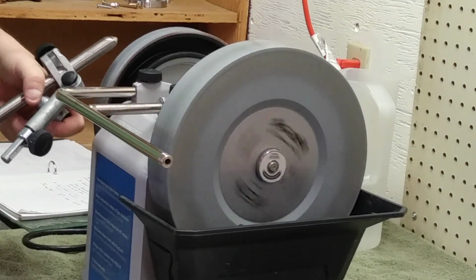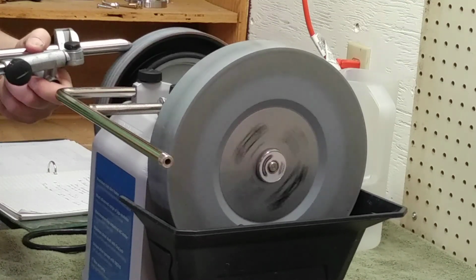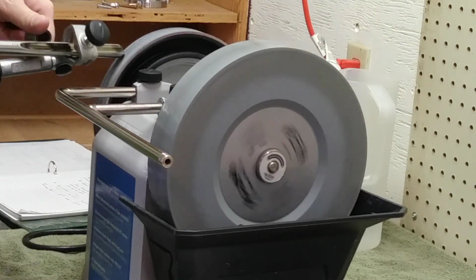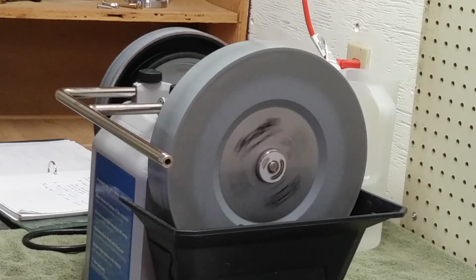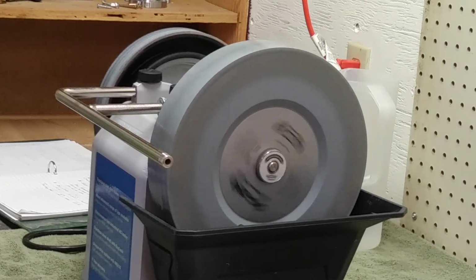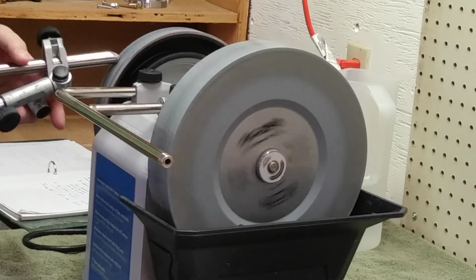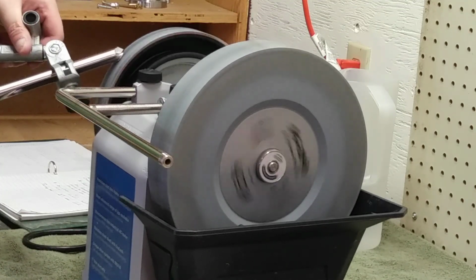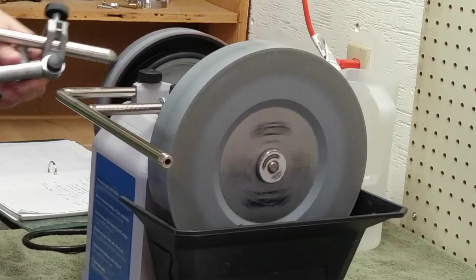The honing wheel is something that I struggle with a little bit. I'm not real sure I'm using it correctly. If you happen to be watching and know how to use one correctly, let me know. I put a couple of small scars into the honing wheel while I was doing this, not very deeply, but a little bit. And I've also got a layer of honing gel sitting on top of the honing wheel, and I don't really see that in most other videos. I'm not sure if I've got too much on here or not. If someone out there has some insights, I'd really appreciate them.